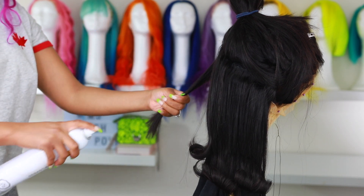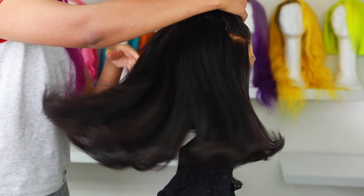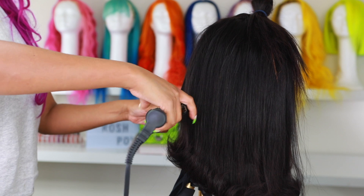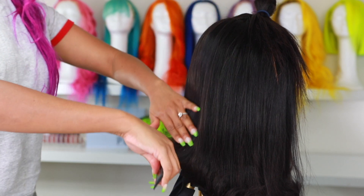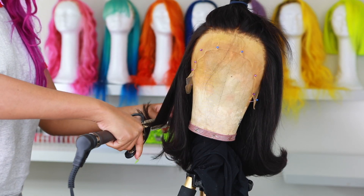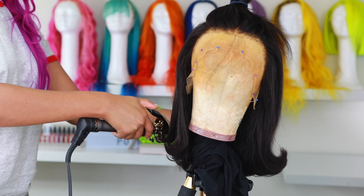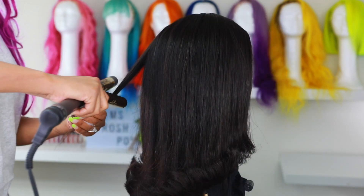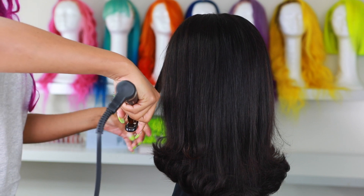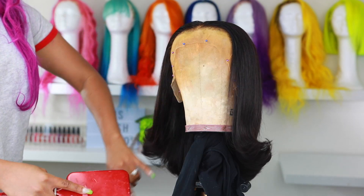I'm not going to add too much hairspray because I still want the hair to be able to move. This style is actually really simple and easy to achieve — I'm not the best at curling and styling, but it's straight from the 90s. I actually used to wear my hair like this in high school — we called it a flip back in the day. Also, guys, I accidentally got some bleach on the hair when I was bleaching the frontal, so you might notice some lighter pieces, but I was not mad at it — it looked cute.